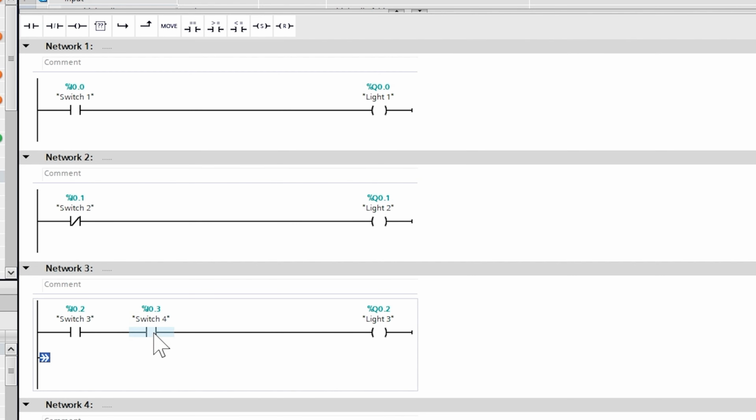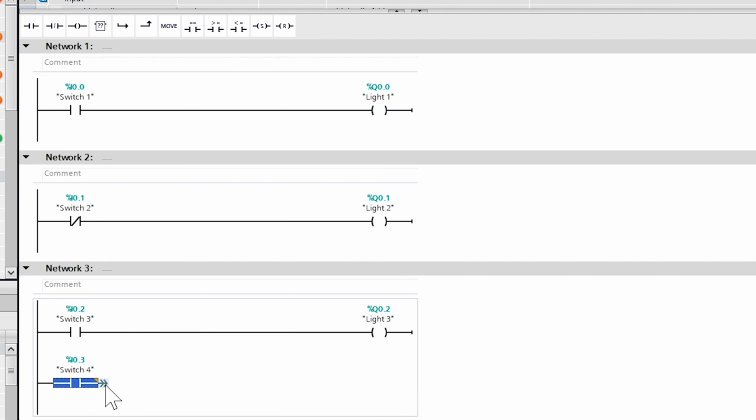And what we're going to do is move switch 4 down. Just click and drag to there. And then you can click and drag this double arrow head. It only gives you set places where you can do it. But if you bring it to the square and let go. Now we have gone from switch 3 and 4 being in series with each other to being in parallel with each other. So let's upload this to the PLC and see how it behaves.